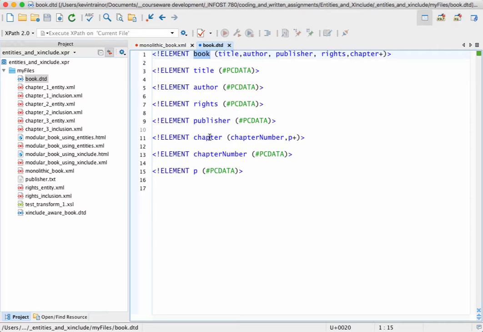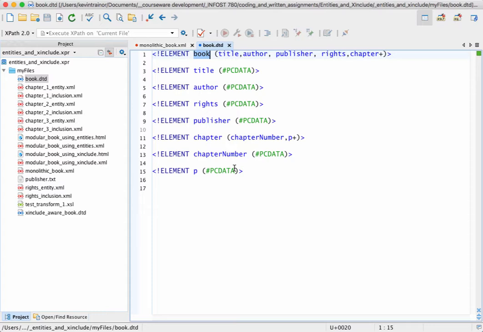Chapter's content model is chapter number and one or more paragraphs. So this is a sequence again. Chapter number is just plain old PCDATA. I realize it's a number, but I didn't constrain it any more than that. And then paragraphs are just plain old PCDATA too.